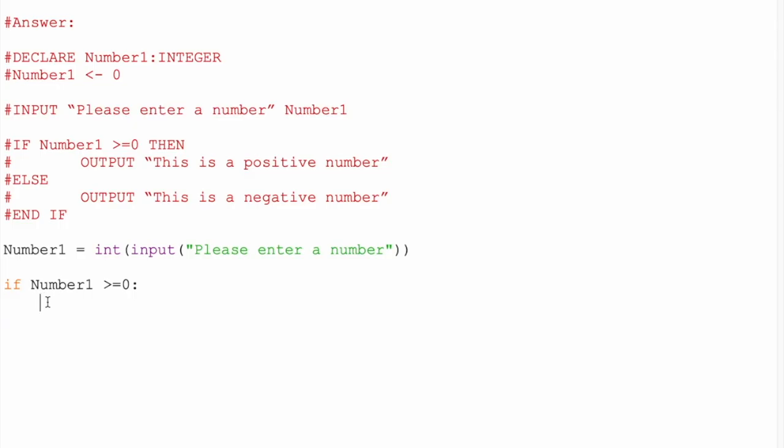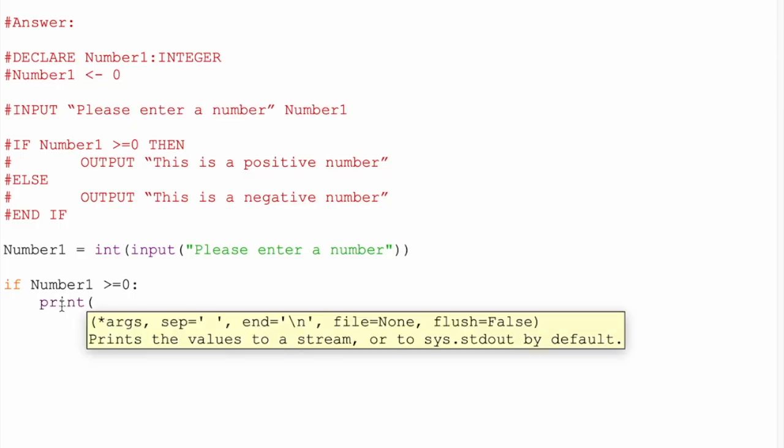Python is already indented because whatever is inside the if statement is literally inside with this indentation. So then we're going to output, what's our true prompt? It's output, this is a positive number.